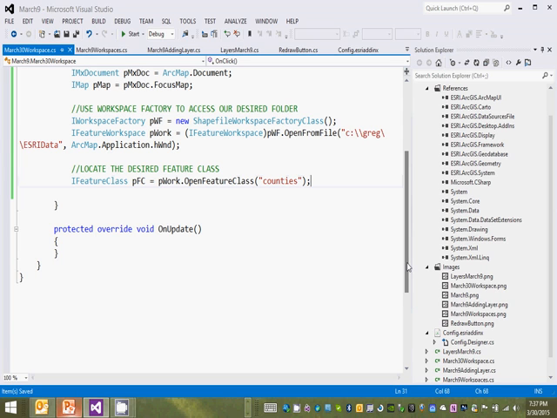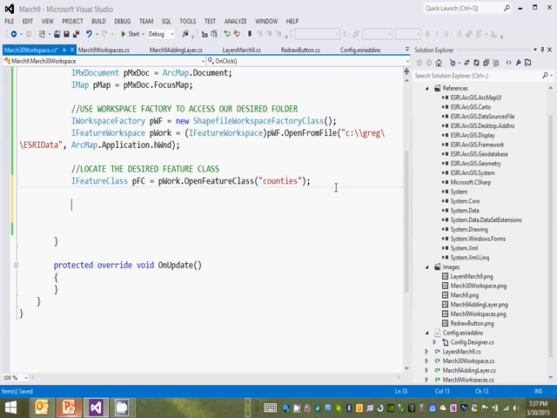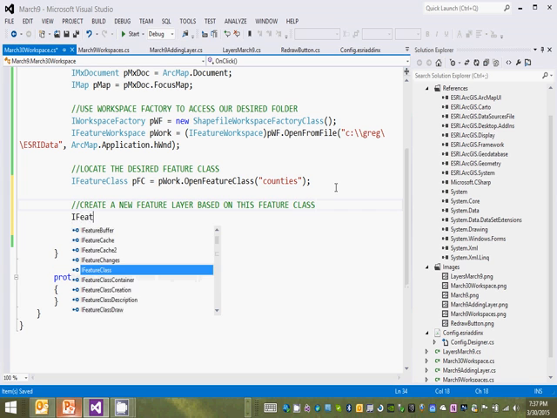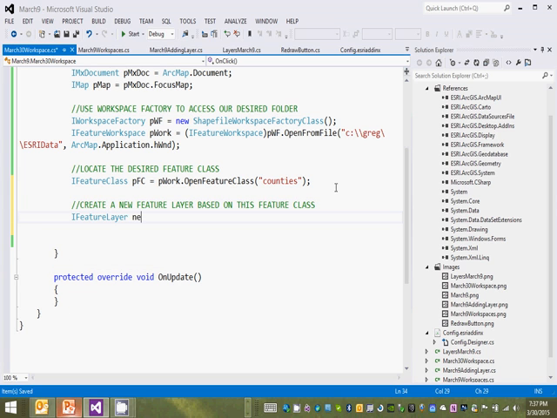Let's add it to a map. So what do we add? We don't add data directly to ArcMap data frames, we add layers. So we need to create a new layer. And if you remember, FeatureLayer is a coclass, which means we can create a brand new layer out of scratch. I'll call the new variable newFL.